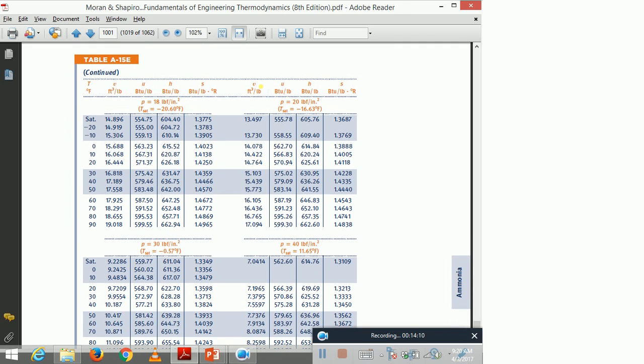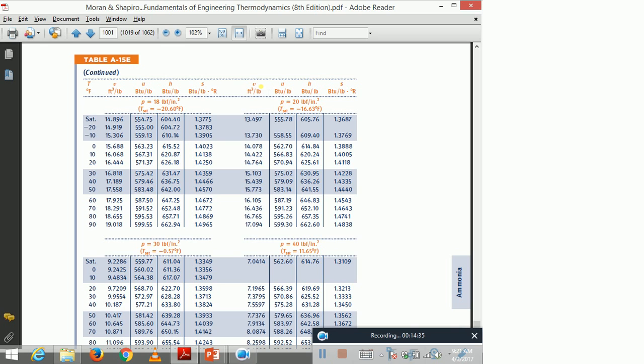This is V, small v. You would see that small v, internal energy, enthalpy and entropy are given in those tables. Those four properties: specific volume, internal energy, enthalpy, entropy. Now what are those properties? Enthalpy and entropy we will talk about later on. But you know at least what is internal energy and what is specific volume.